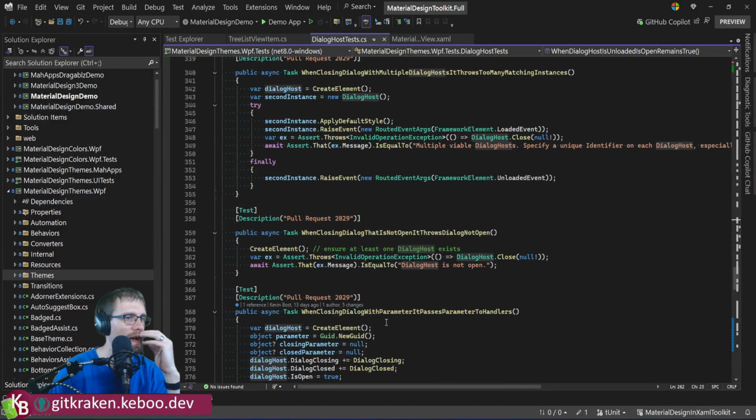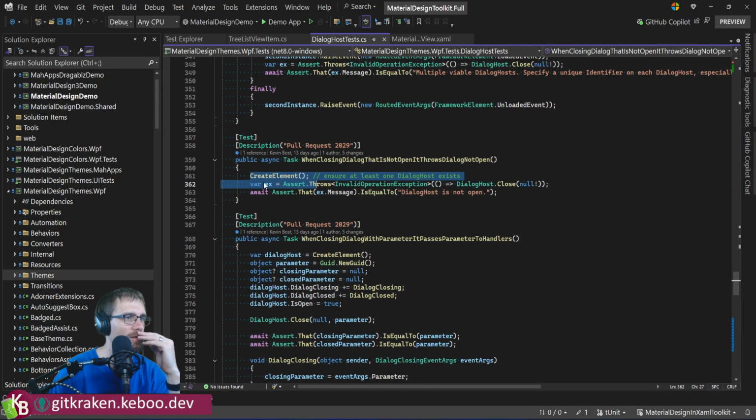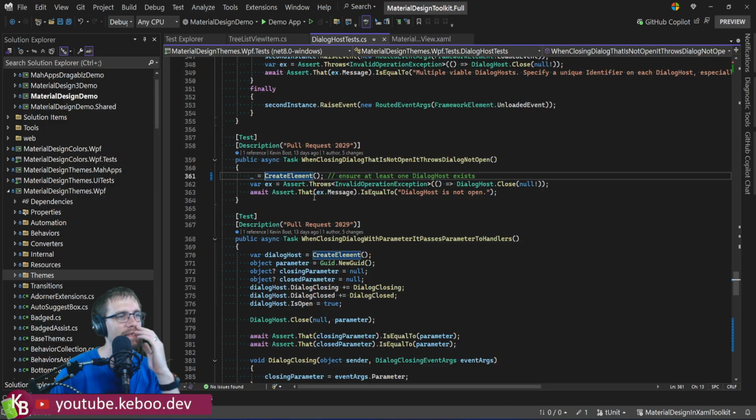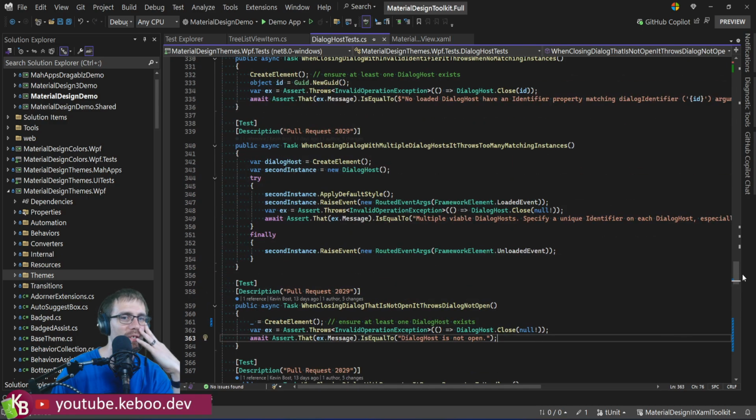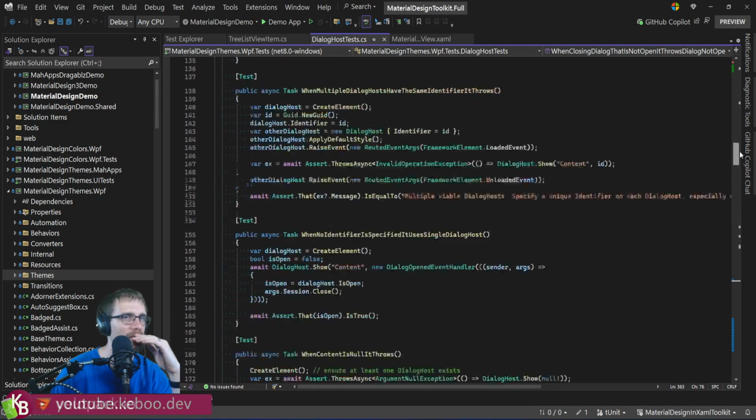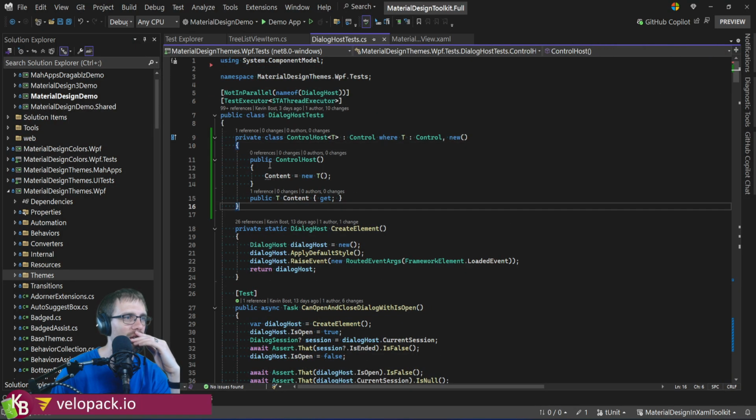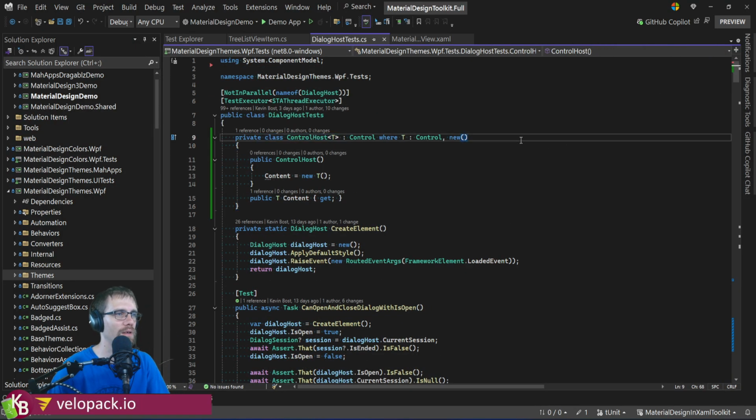I think what I want to do, on all of these create instance calls, is give this thing back wrapped in a using, so that it gets cleaned up at the end of the test regardless. An after test is fine when you maintain your instances, but I would rather do something more akin to this. Let's see, control host. I don't want it to derive from that.